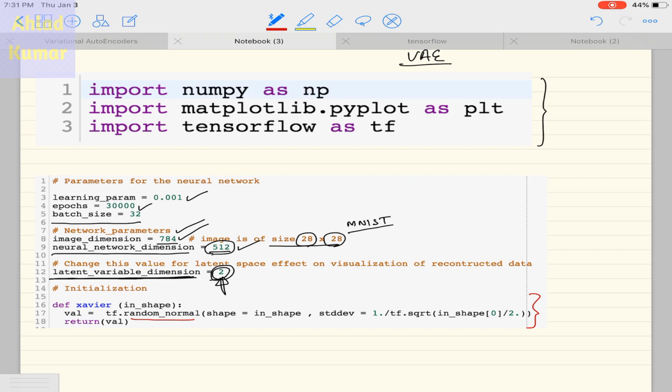For that we use Xavier initialization, which comes in this format. The size of this random normal will be the same as what we are feeding in, and the standard deviation is taken as the square root of the first dimension divided by 2. So it takes the first dimension of this vector, divides it by 2, and then takes the square root of it. That will be the standard deviation of this random normal.